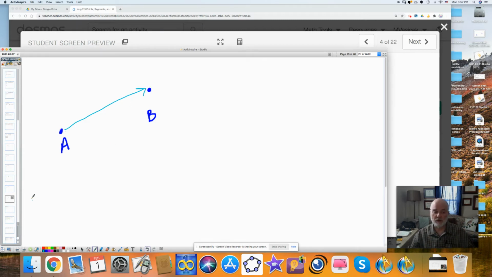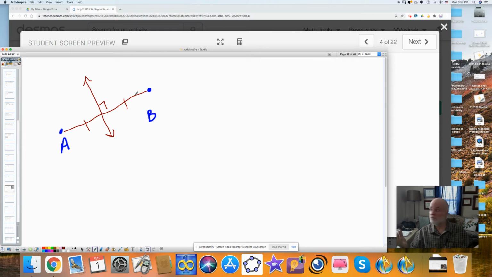That's what you need to do, translation. To do a reflection, I need to define the line of reflection. So I could take point A and point B in this segment and find its perpendicular bisector. So the line that is perpendicular to these two, and it's going to be through its midpoint. If I reflect across this perpendicular bisector, this will take me from point A to point B.